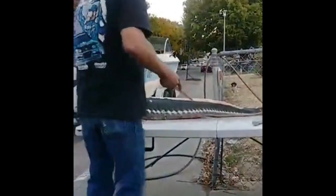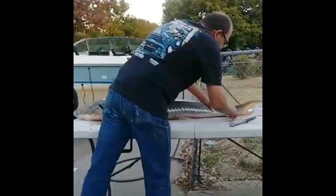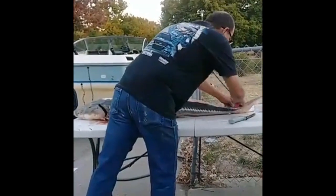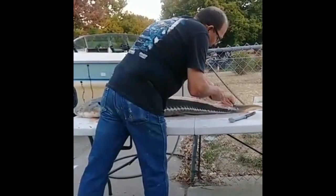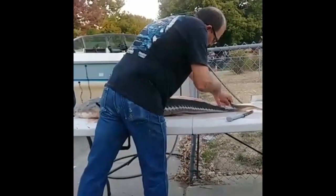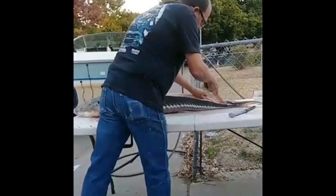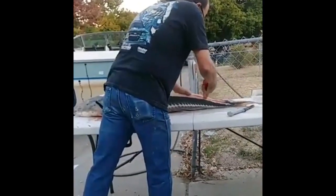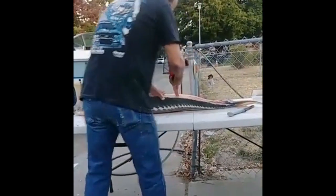So now I'm going to go ahead and move over here. Now I'll go ahead and take this skin off back to there. And then I'm going to go ahead and come. I think you'll be able to see a little bit of what I'm doing here. Once again, we're doing the same thing on this side. Just bring it right up the center here.